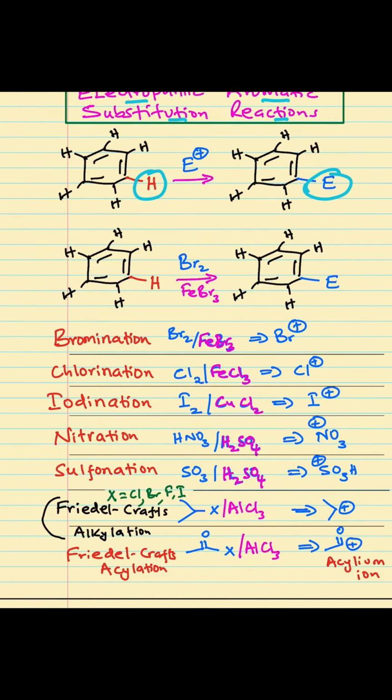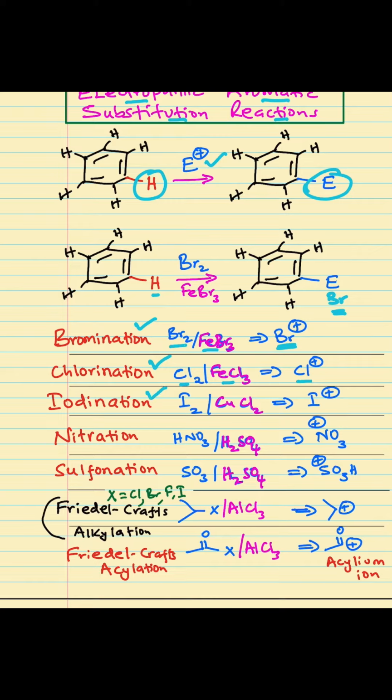The first one is the bromination reaction, where bromine, Br2, with the metal catalyst FeBr3, iron(III) bromide, is used to generate a Br+ electrophile. Remember, you need an electrophile. And then that electrophile will replace the hydrogen. So in this case, the bromine will replace that hydrogen, and here you end up with Br instead of the electrophile, instead of E. The next reaction is chlorination, where you use Cl2 and FeCl3, and that gives a Cl+ electrophile, which then will replace the E with a Cl.